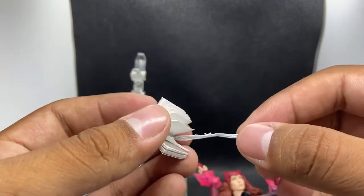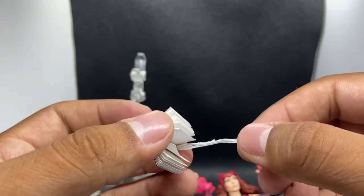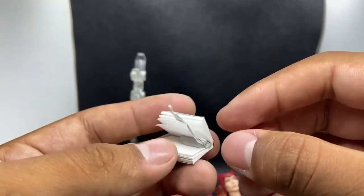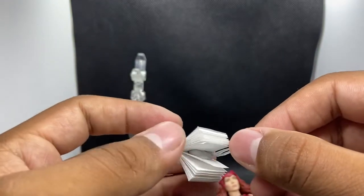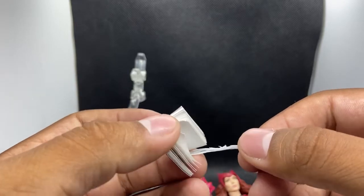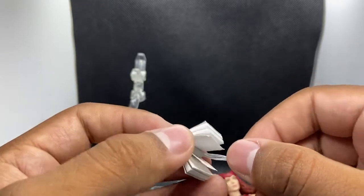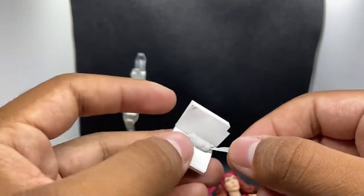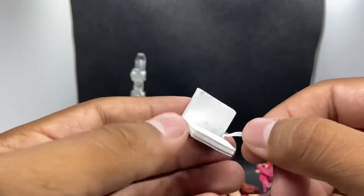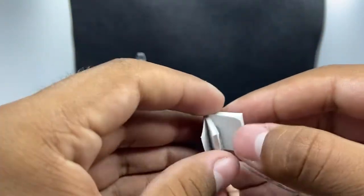You're going to need a little bendy wire of some sort. The thinner, the better, as long as it's still sturdy. And then you're going to need some poster putty or Blu Tack, whatever you want to use. You just use a good amount of it. And then you're just going to put that together. You're going to put it in the book. You're going to smush it together with this bendy wire right here.